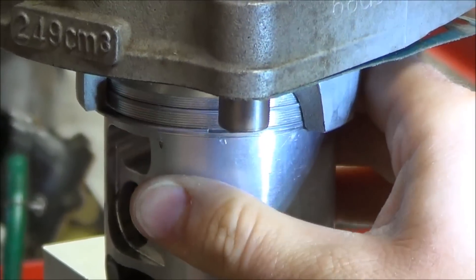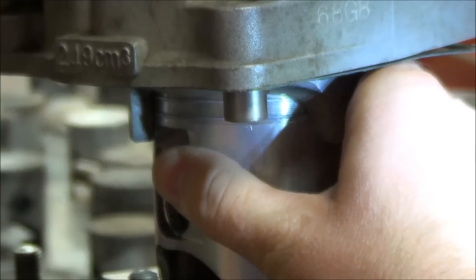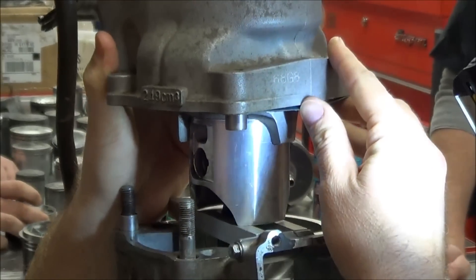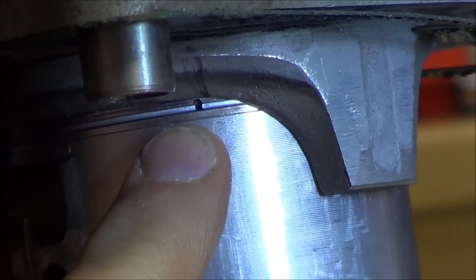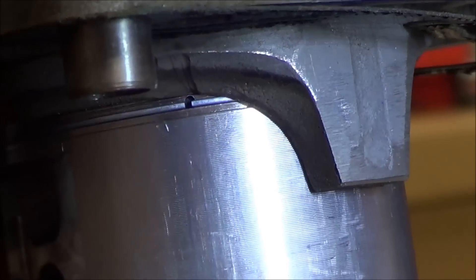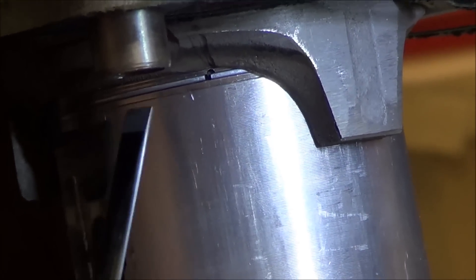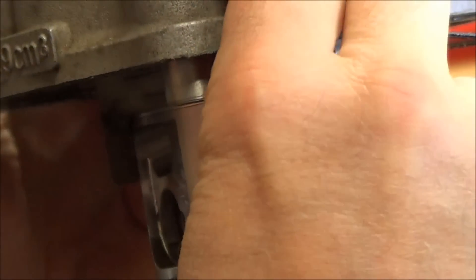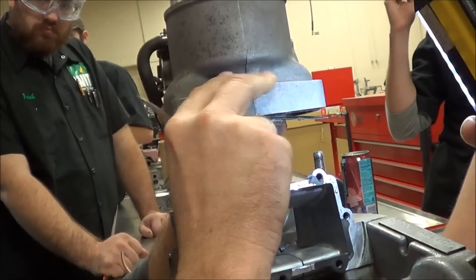Can you see on the video how I've just got that bottom one in place? Now I'm going to keep coming down. I'm really good on the top — watch what happens here. Do you see how I'm rocking that around? You see how it's moving in relationship to that pin? If I go too far this way, I'm preloading it really hard and it's not going to want to go in all the way — it's going to hang up or potentially get on top of that pin. So I'm rotating this around until I'm right in the middle. I can use my little screwdriver to aid in this, and then I'm over it. Once I'm over both piston rings, I'm going to rotate it into the proper position for assembly.